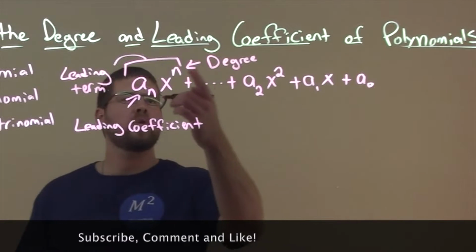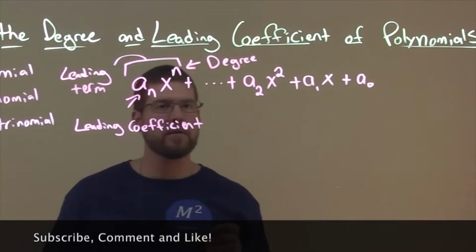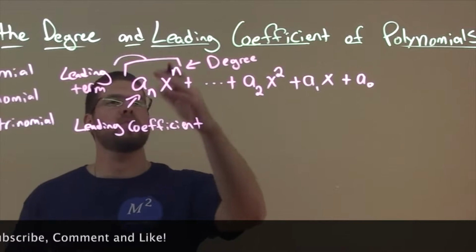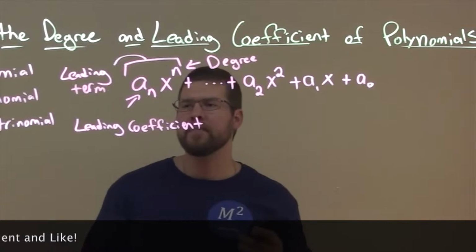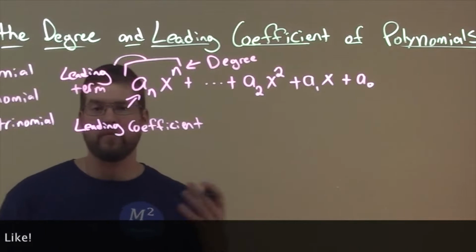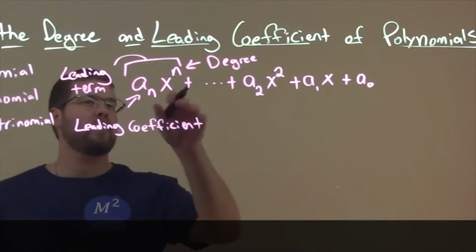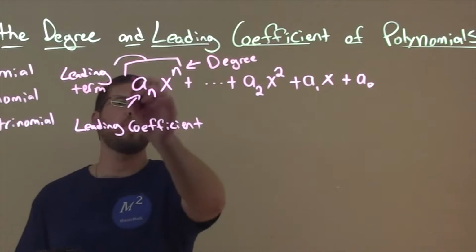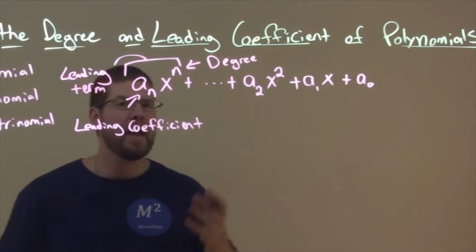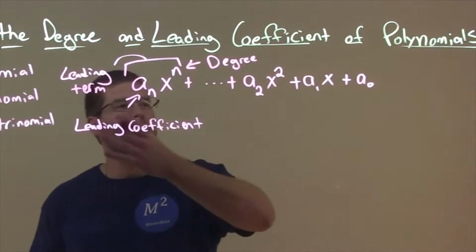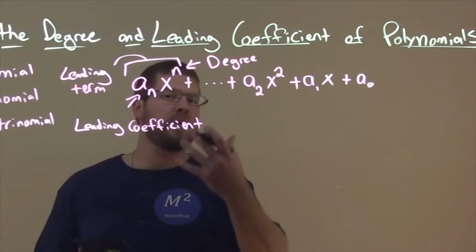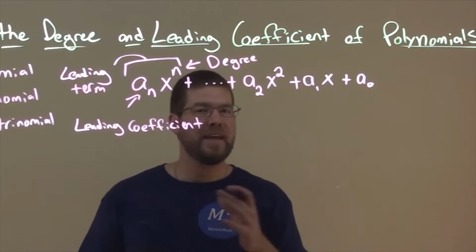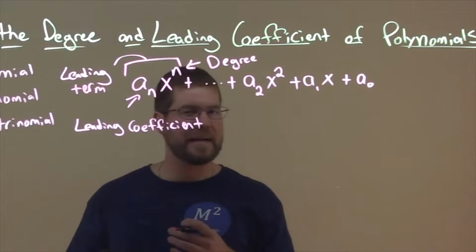If we notice, the degree is going to be the highest power in our polynomial, x to whatever the highest power is. Our leading coefficient is the coefficient in front of that x value with the highest power. And then the whole thing together is what we call our leading term. Now, this is when it's organized, with the highest degree written first on the left. Sometimes it might be jumbled within the polynomial, and we will have to find it.